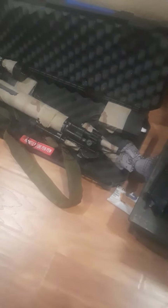Alright, hello everybody. I am really happy right now because I have a KWA Glock 18C, if you didn't know. And it's from like 10 years ago. They stopped making them and everything. So I was working on it because it needed to be fixed. And the full auto wasn't working. And it wasn't shooting normally, like it wouldn't shoot.